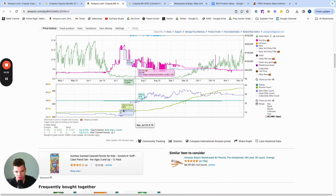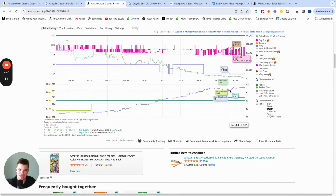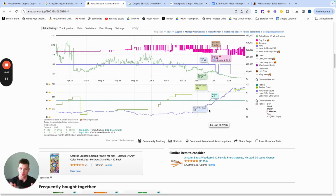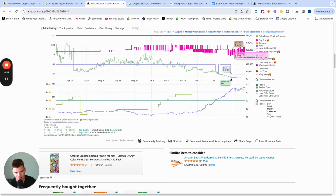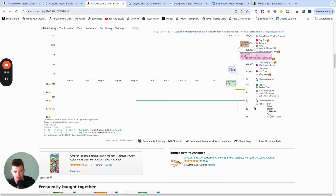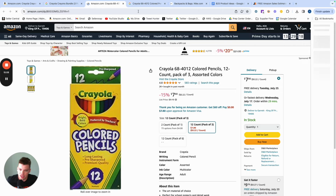Point being, I'm not necessarily concerned about the 86 offers, 90 offers, whatever it is. I'm not concerned with this increasing offer count. This is simply seasonally related. This was something I'm buying in the normal scope of selling on Amazon. But in something like this, when the demand is going to increase dramatically and the velocity, as we can see, is going to increase dramatically, there's just simply not going to be enough supply in the market, which is obviously why the price is going to go up and the opportunity increases as well.